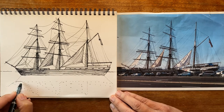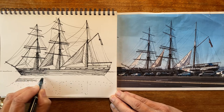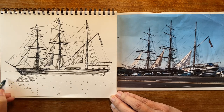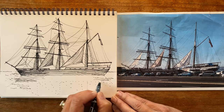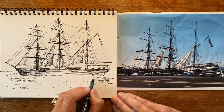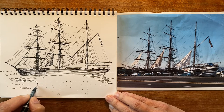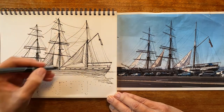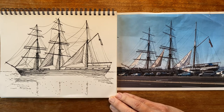All right, for the reflections, it's a series of horizontal wiggly lines like this. And one thing to think about is these lines are actually where there's movement in the water. So part of it is reflection, like in a mirror, and part of it is just where the light is catching the waves. Fill them in like that. You can decide how much and how little reflection there should be. There should always be far less reflection than is actually there. So just give a hint, a ghost of what is actually there.